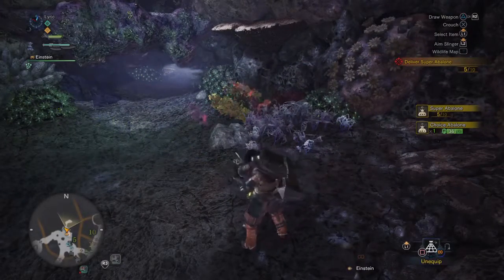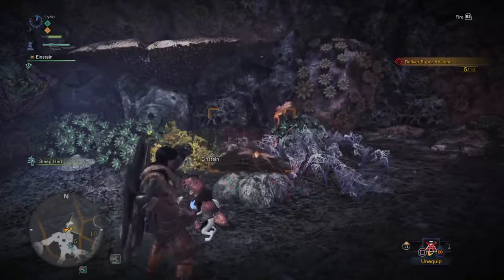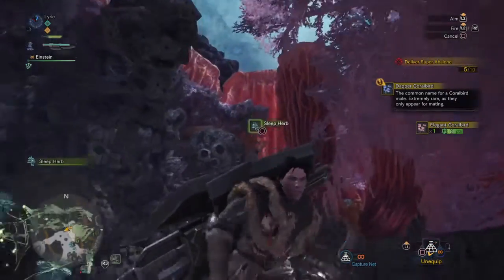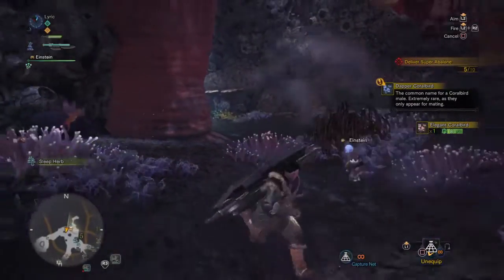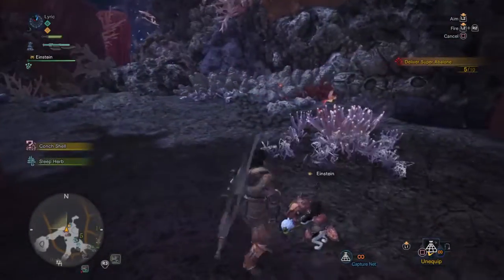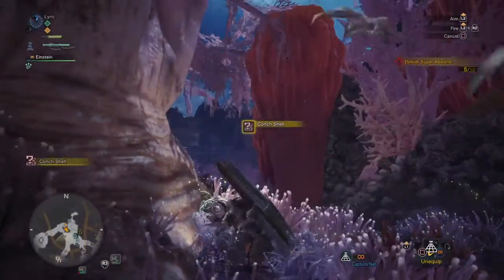Oh, would you look at that? See there? That pink and purple bird? That's a dapper coral bird. If you miss it, just run away and wait until they come back. I think there's a conch shell around here somewhere. Oh, here it is. A little hard to see against all the pink.